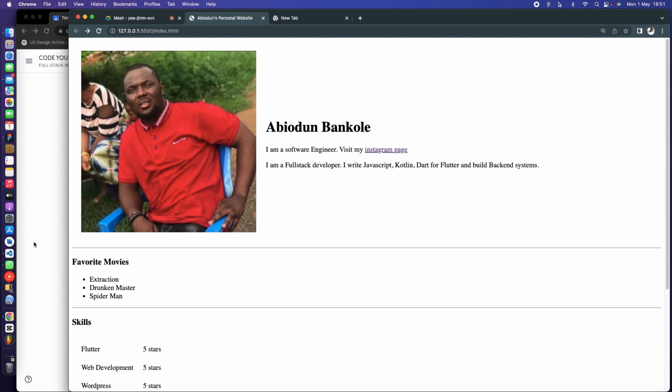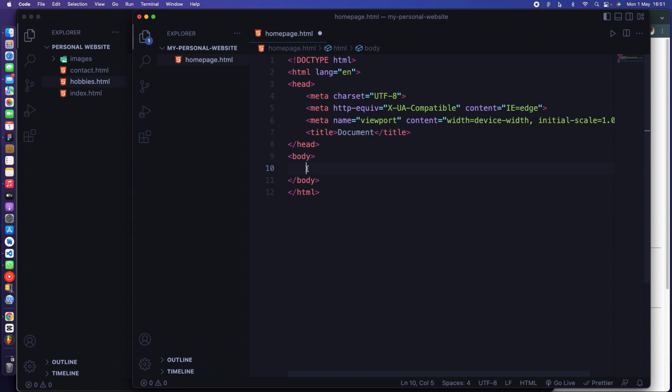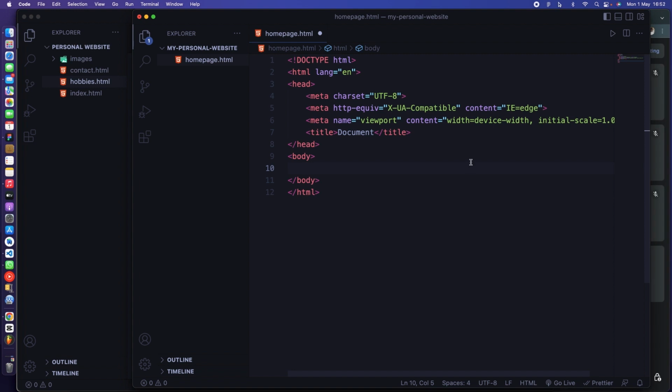These contents are wrapped inside an opening and closing tag in HTML. Yesterday I explained what opening tags and closing tags are, so I don't think I need to explain that now. The opening tag is what opens the content, not the code. The content is not code, it's text. So when you see something like this, look at this one, title document, I hope you can see this code very well. This text here is content, it's not code.